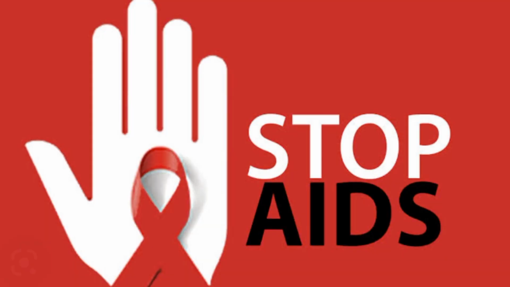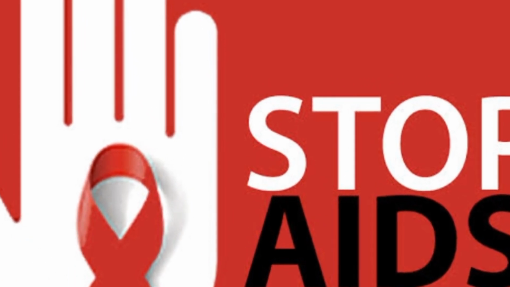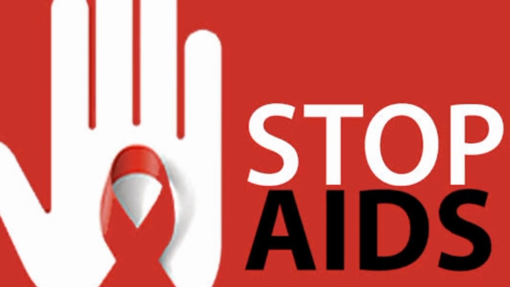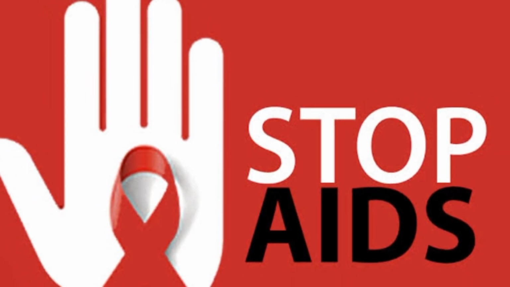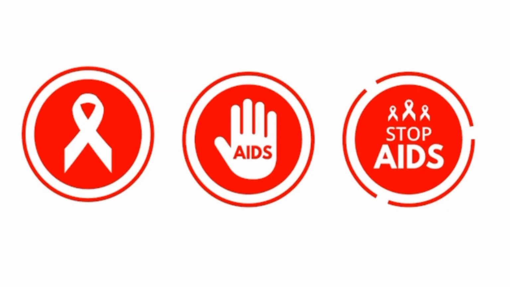So now let's talk about the preventive measures of HIV/AIDS. If you want to protect yourself, or if you want to protect someone, here are the 3 ways that you need to follow. The first one is using barrier protection. For instance, if you want to have sexual intercourse and you don't have assurance about the health status of your partner, you have to use a diaphragm, a condom, or a dental dam, which can serve as a barrier between you and your partner.